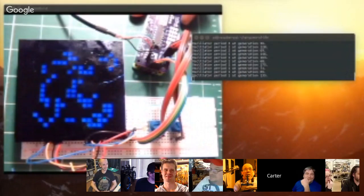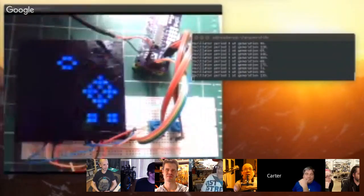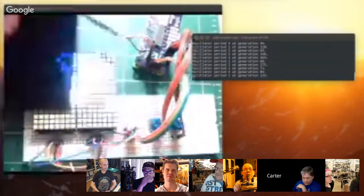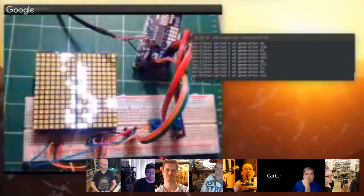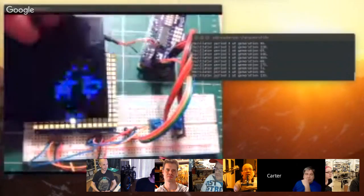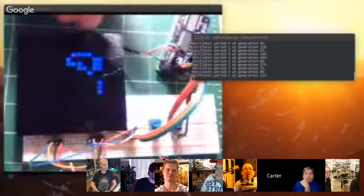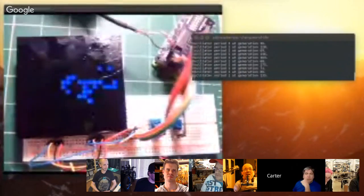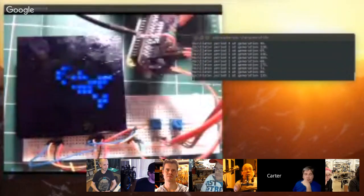So this project, when it gets finished down the road, I'll come show it. But basically, it's a game of life using two of the 8x16 matrices to make a 16x16 setup. And there's a couple rheostats that can change some parameters like how fast it goes and whatnot, all being driven by a Pi Zero.